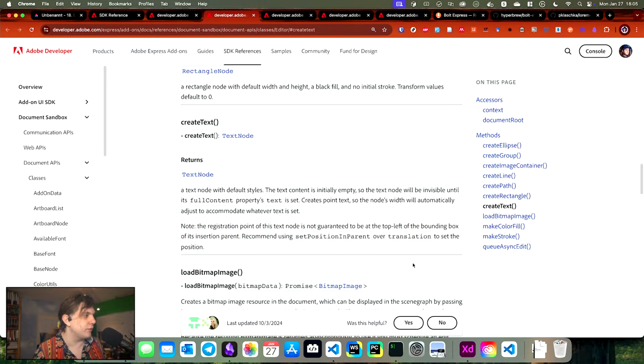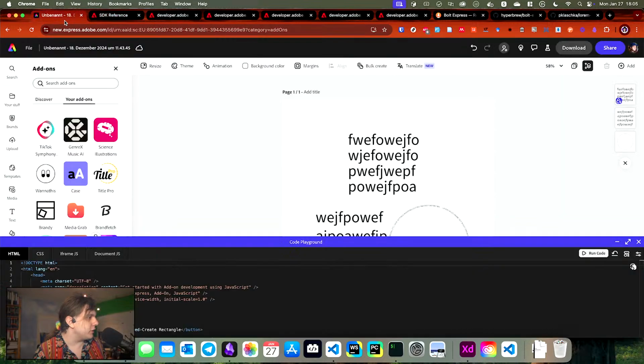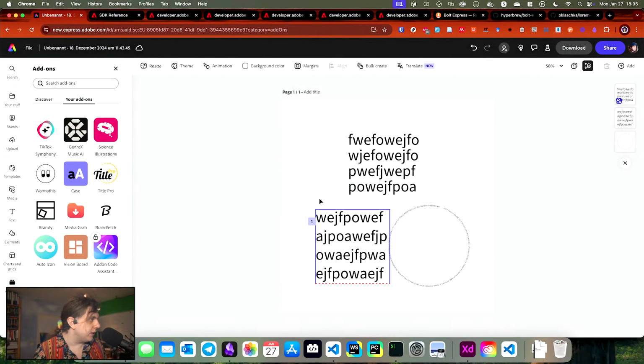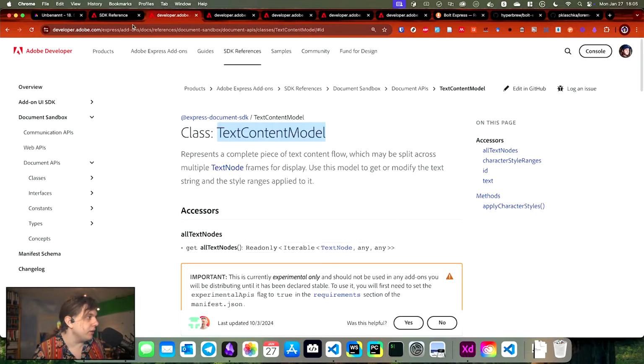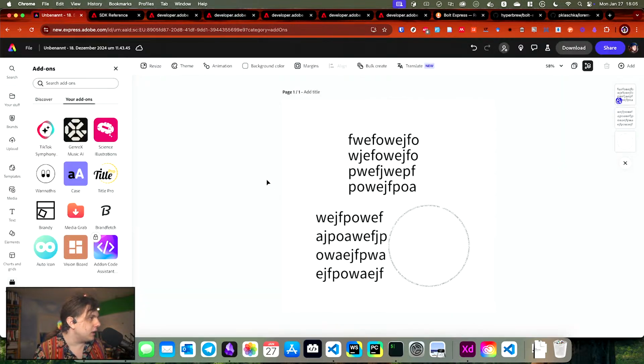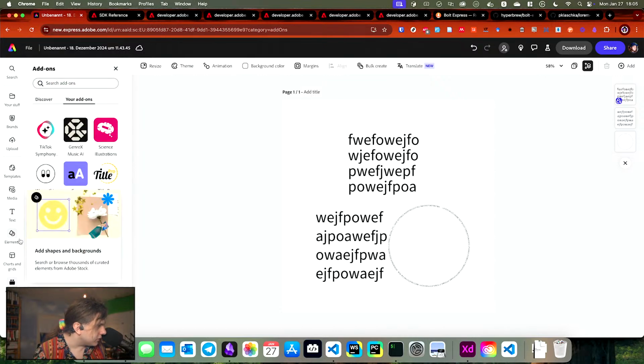Okay, fair enough. But I can create text, so presumably even if we want to do the same functionality we had over in Adobe XD, so if we had a rectangle, I think we had a rectangle right here, right? Yeah, create rectangle. So how do I create a rectangle here? Elements, probably.